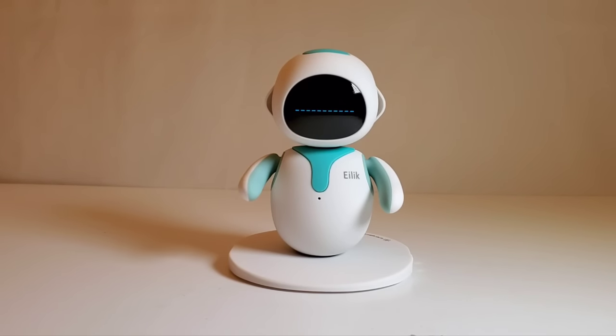Now, I'll do a separate video because it turns out, as I mentioned, that if you look at the side of him right here, guess he got a kick out of that. He's got the little connectors right here and they're magnetic. And what you can do is connect another Eilik, and they'll interact with each other. So I'm going to try to see what that looks like, because I did, in fact, buy another Eilik right here. So I will take him out of the box, and then we'll connect them and see what they can do. But in the meantime, I hope you enjoyed this video.